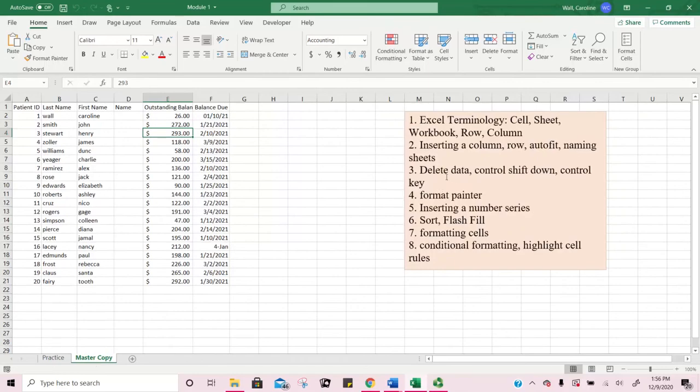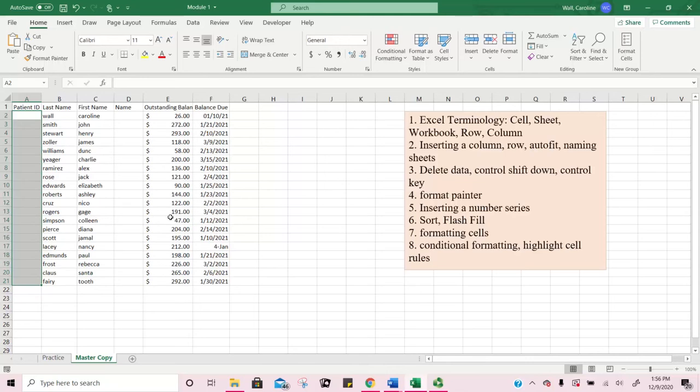Let's see, naming sheets, deleting data. Let's delete this data. Okay, so patient ID. This is pretty helpful. If you highlight your data and press the delete key, it will delete the contents of the cells that you highlighted.